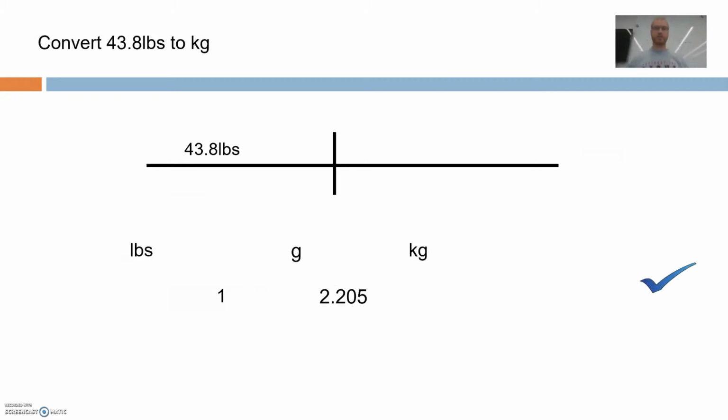If we're going to do this with 43.8 pounds and convert that to kilograms, using these numbers down here, what are you going to put in? Again, put in your units. You need pounds to cancel, so you're going to put pounds on the bottom. Don't worry about this spot down here; we'll think about that later. For right now, don't worry about putting anything in that spot. So we put pounds down here so it cancels, and then what are we trying to convert to? We're trying to convert to kilograms.